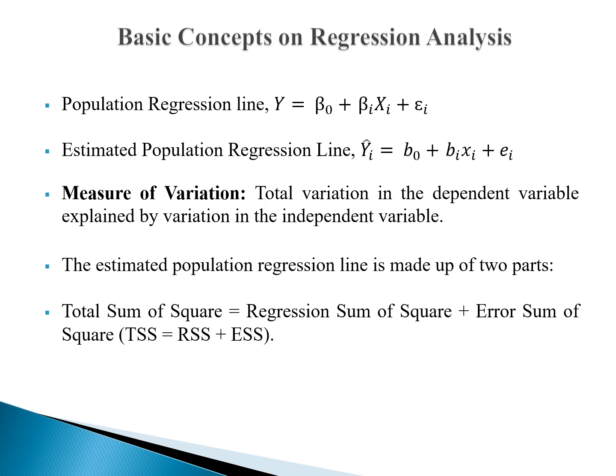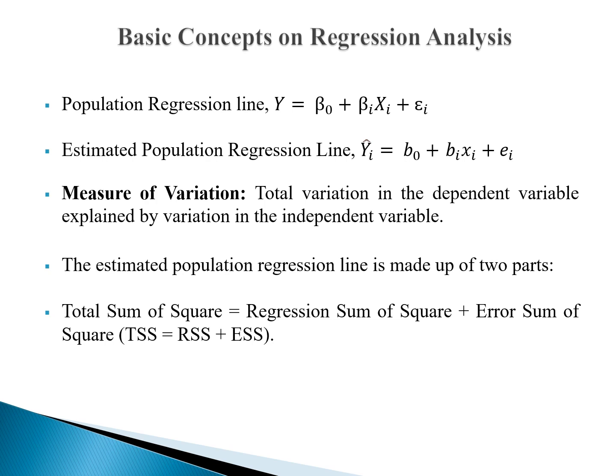However, while we are writing the same equation in terms of a sample, we are just replacing y with yi hat, and instead of beta naught we are writing b naught, instead of beta i xi we are writing a small bi and small xi, and then eta i is replaced with ei, just to represent that this regression prediction estimation is going to be done on the basis of the sample and not on the basis of the population. So that's why we are differentiating between the two equations.